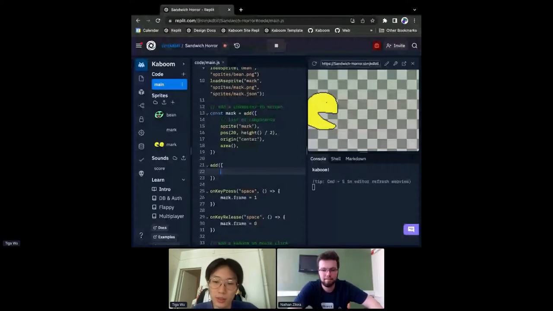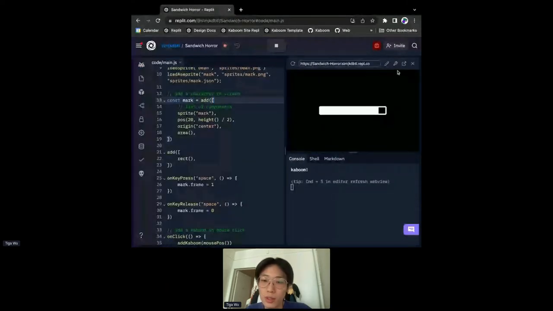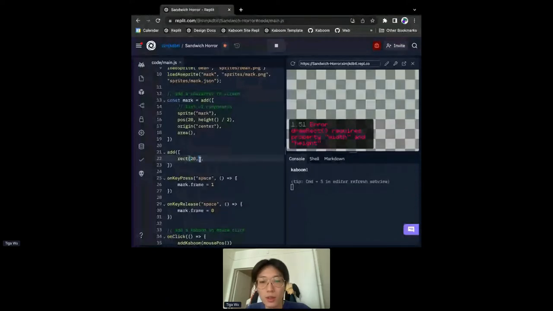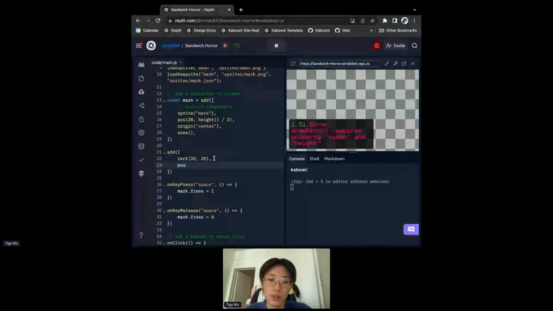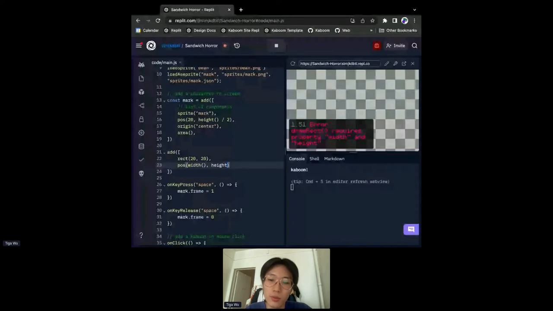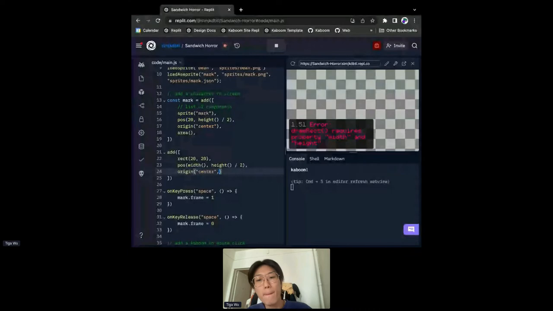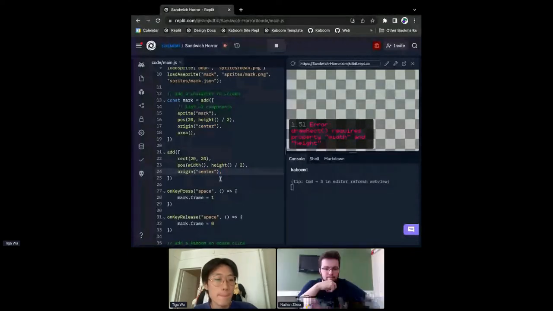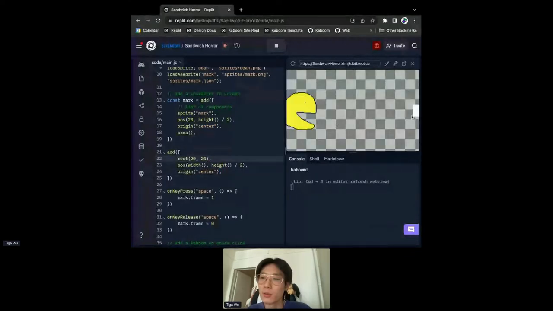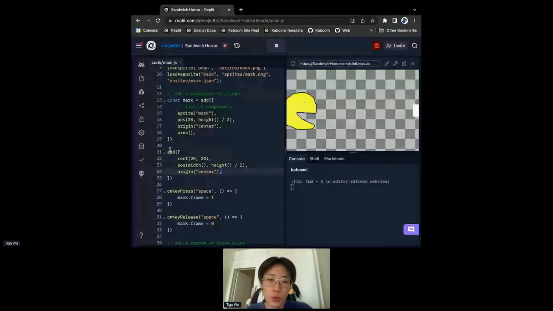So let's start by adding a rectangle on the screen, on the right side. We have to give it a position. It should come from the right edge, so it should start from the width, and let's also put it in the middle of the screen. So we have a half of a rectangle here. Let's start making it move toward the player.